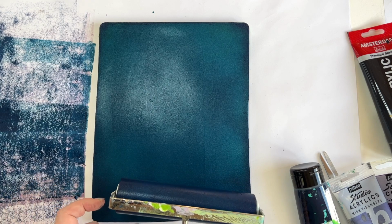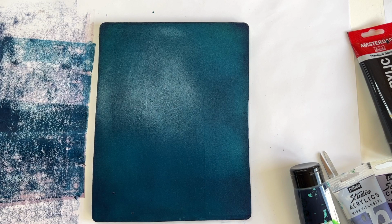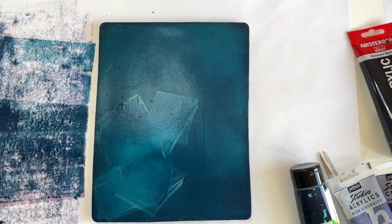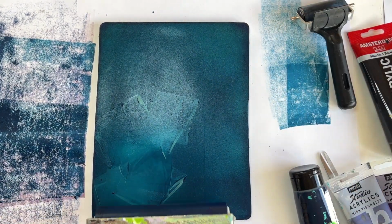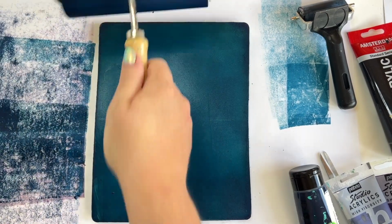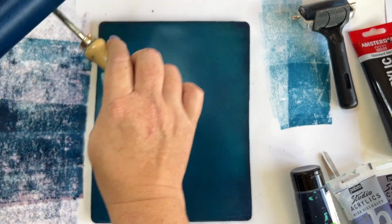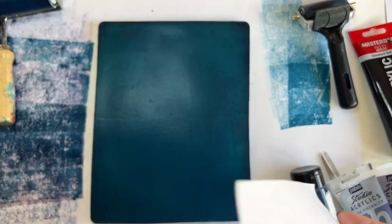But if you're using a tiny wee roller and you're just going like this, trying to get it covered, you're going to end up with lines all over it. So you need to get a decent sized roller. Just kissing the plate. Gently. Light as touch. That's what you want. I'm going to try this one here.